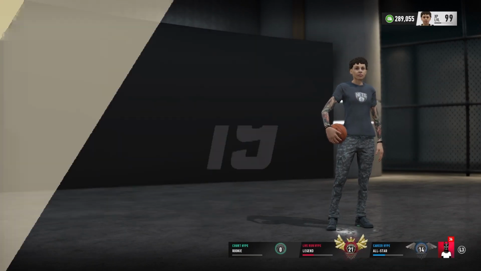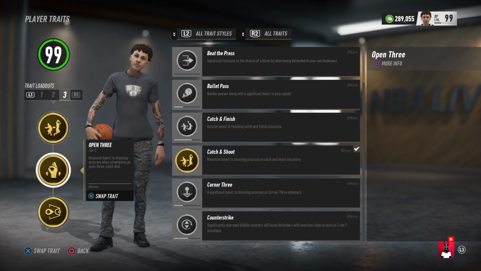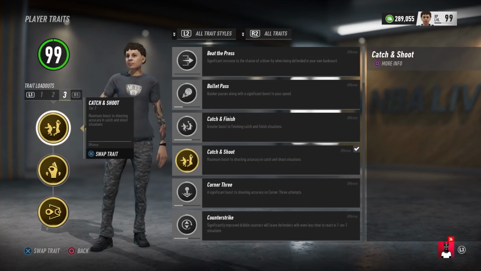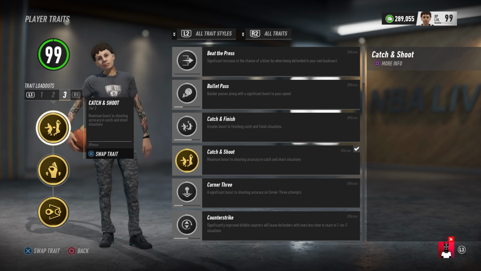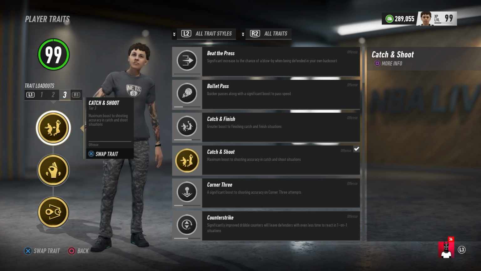Let me go to the traits. As you can see right here, I got catch and shoot, open three, and way back. Catch and shoot, like, most times because I'm taller. Sometimes, even though I'm on a crisp ball build, they'll have me run point guard. But I guess because I'm taller, they'll put me at shooting guard. Sometimes they put me at center.